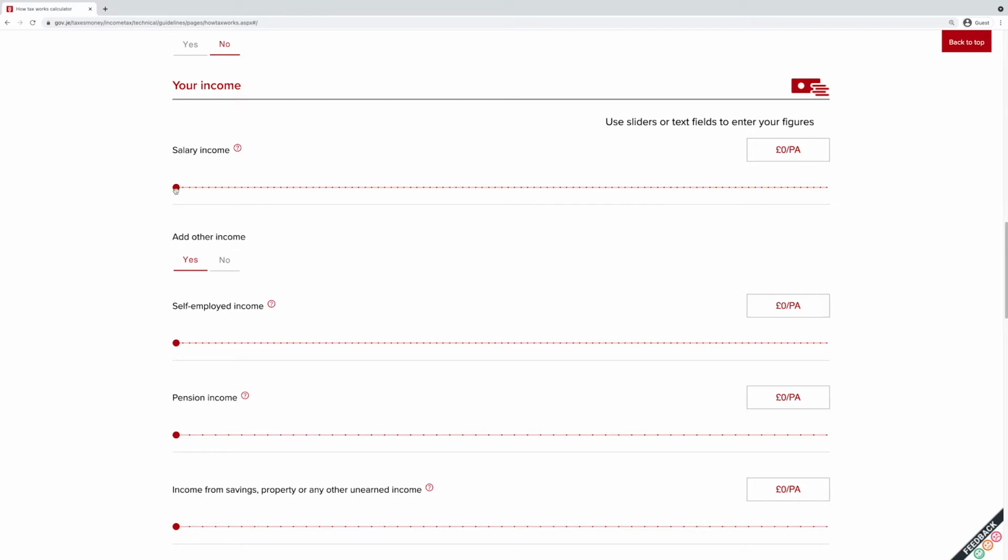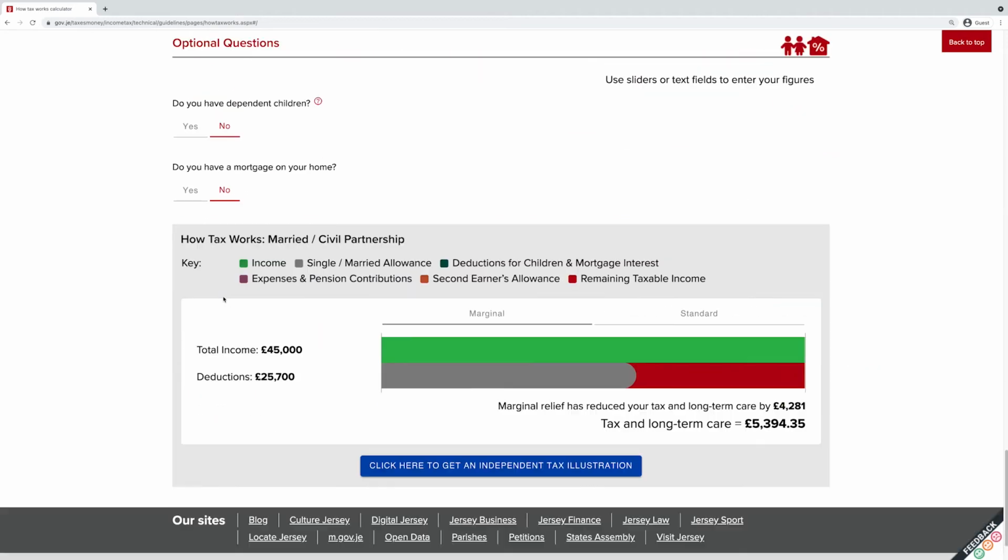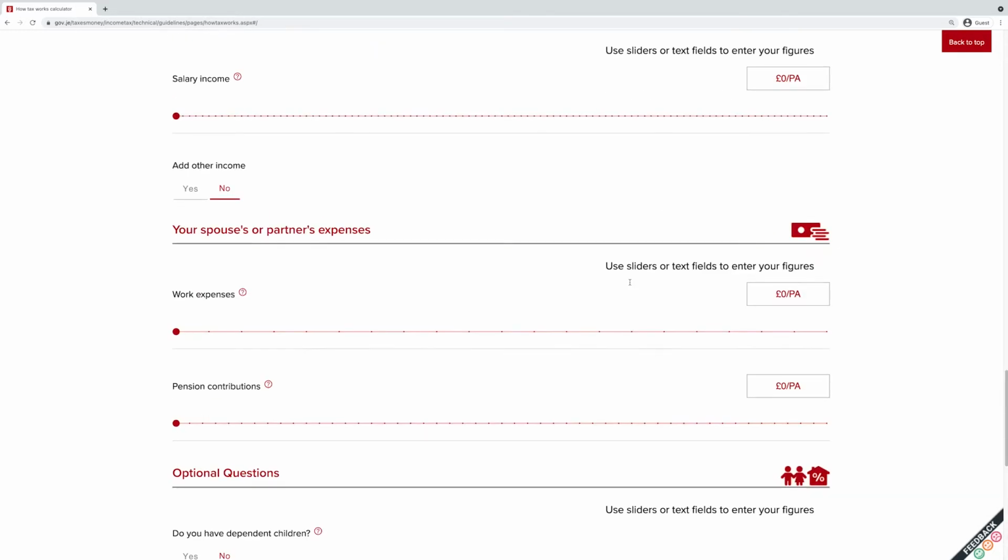You start by entering your own income. You can use the slider or enter a figure in the box to the right. Now scroll to the bottom of the calculator, and the income we just entered has appeared in the summary illustration as a green bar on the top half of the colour block. And under it, you see a grey bar with a curved edge has appeared. This shows a deduction of $25,700, which reduces how much of your income you'd pay tax on. It's the allowance you would currently get with married couple civil partnership taxation. The red part of the bottom bar is the amount of your income left that you would actually pay tax on. So let's scroll back up and carry on.